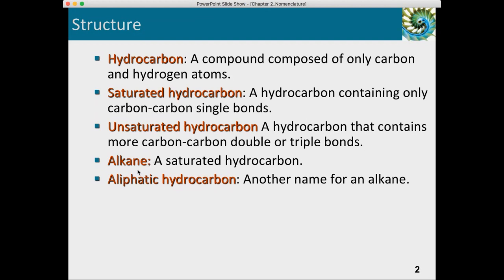So alkanes are saturated hydrocarbons, as I just said: all sigma bonds, four single bonds, sp3 hybridization. And they are also considered aliphatic hydrocarbons. Okay. You will also see in organic 2 aromatic hydrocarbons, which are benzene derivatives, but it's not the purpose of this class to discuss this group of compounds.